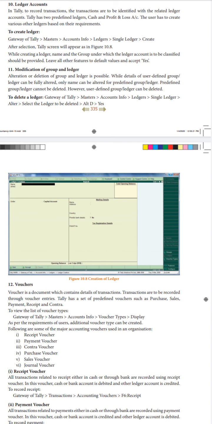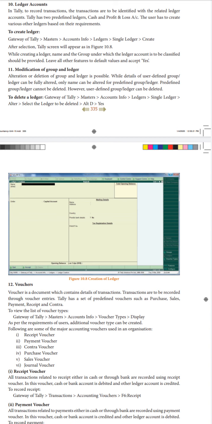The same thing applies for groups also. Modification of a group can be done if it is user-defined, that is, we have created the group. If it is a predefined group, then here also we can change only the name of the group and nothing else. Again, we cannot delete any group or ledger which is predefined.